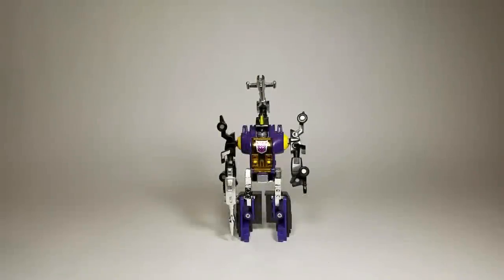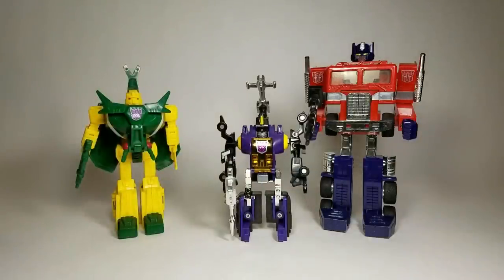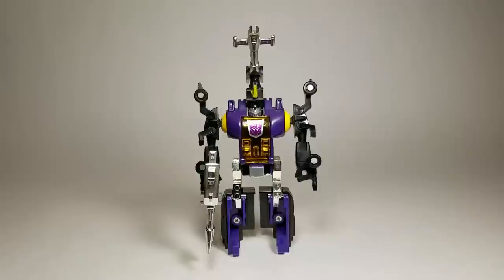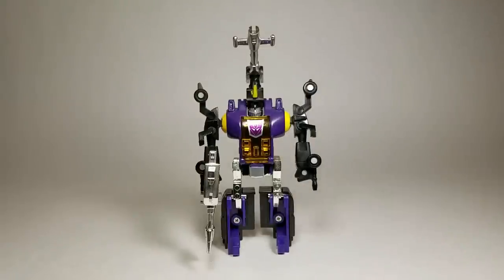And now for some size comparison. Here is 1985's Bombshell compared to Generation 1 Optimus Prime, his Deluxe Insecticon counterpart Barrage, and his 1986 movie counterpart Cyclonus. Now this Bombshell I've reviewed is the 2004 reissue from Japan, which is exactly like the 1985 original. I had a 1985 original displayed alongside this guy, but it had bad stickers and terrible chrome wear. One day while cleaning my office I accidentally knocked my 2004 Bombshell on the floor and broke off a section of his arm. So I ended up Frankensteining my messed-up G1 with my 2004 reissue — what we have here is a 2004 Bombshell with a 1985 arm.